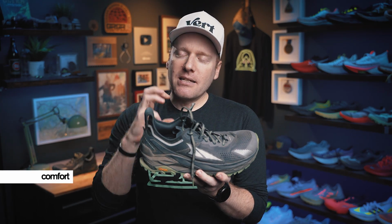Comfort. It's still Altra's max cushion trail shoe. So if this is the brand that you're sticking with, zero drop, foot shape, all that, this is going to be their most comfortable trail shoe for sure.